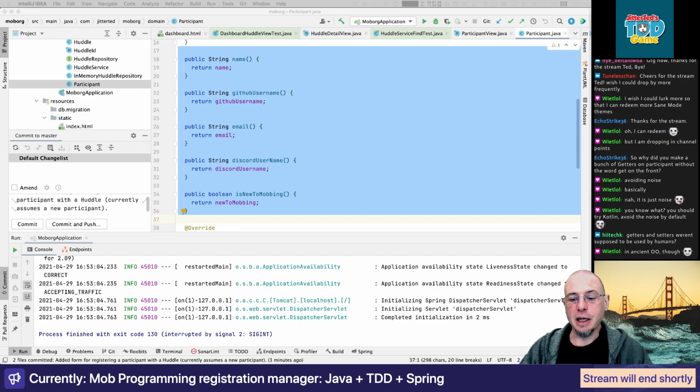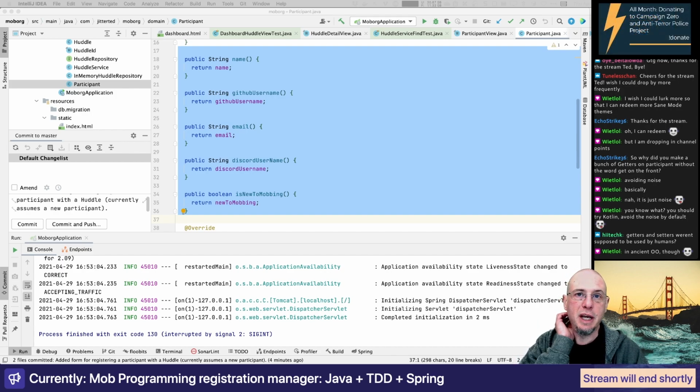But they shouldn't be used anywhere else, because we should be thinking about what are the commands and queries we want to use against an object, and leave getters and setters for things that are just data and have no behavior. If you do a search for getters and setters are evil, you'll find an article written by Allen Holub in 2003 where he talks about that stuff.